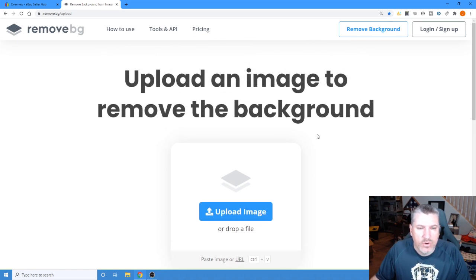So that is just quick, and it's very simple. You don't have to pay for the high resolution images, because this image will fit right into your listing. It'll look very good, store quality, and that's what I use on all my stores. It saves me time. I don't have to go in and fiddle with the lighting in the listing. I don't have to fiddle with really anything. Even with eBay's tools, it fits right into the listing, and that's one less thing I have to worry about.